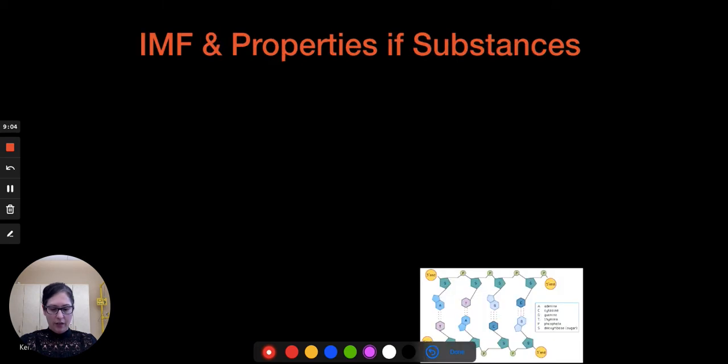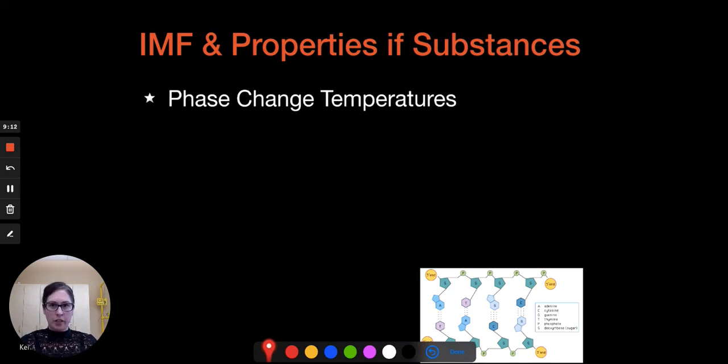So let's go ahead and take a look at intermolecular forces and some other properties of substances along those lines. So the first one we just saw was knowing which state of matter or phase changes. And so we know things like boiling point. So if you have a greater intermolecular force strength, there's going to be a higher boiling point. Okay, it's going to take more energy to break apart the molecules to allow them to boil or evaporate.